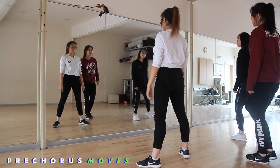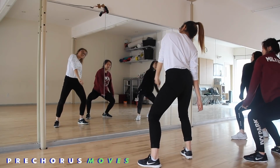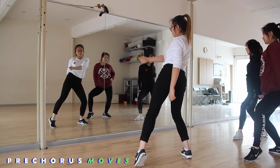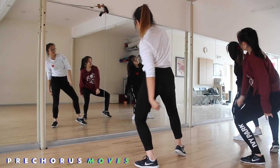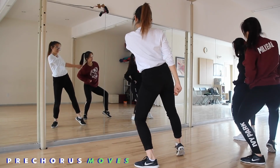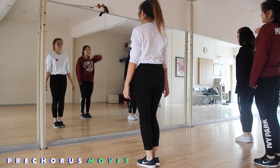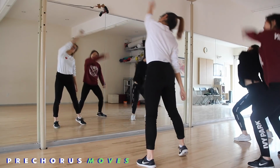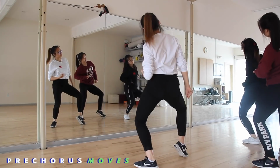So when you do your arm circle, you step out, and when you finish your circle, you want to put your hip up so you can pull in like that. And then again, circle to the other side, and then hip up and in. Yeah. So again, from here, and every day, and every day.